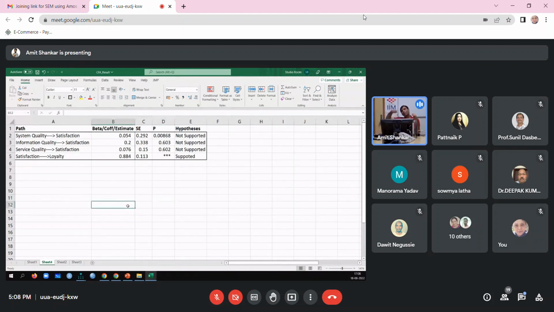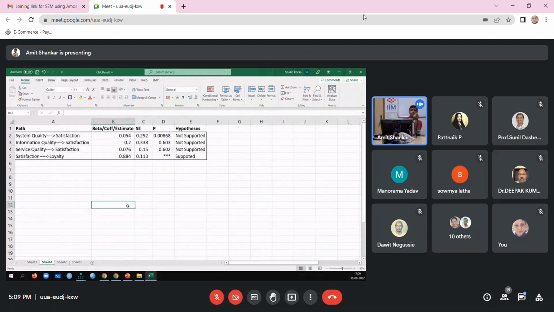When the majority of the paths are insignificant, it will question your literature review, that the variables you selected were not the right variables. You put so much effort into selecting the variables, but all are insignificant. It means you did not put in consideration and 100% sincerity in selecting the variables or doing the literature review. Conversely, if most of your paths come out significant, that is questionable too, because your contribution will be less. But if you are getting 50% significant, just keep it.